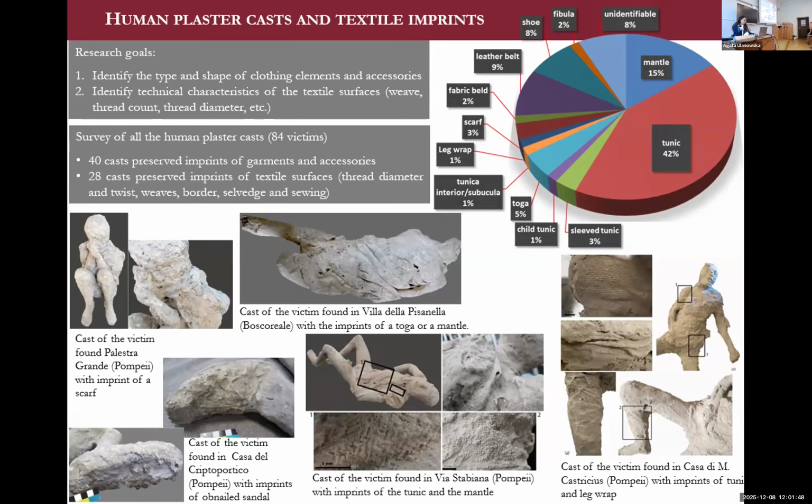Remarkably, the sandals you can see on the slide, bottom left, found on the victims of the Casa del Criptoportico, partially preserved the open-nailed soles. These are the first open-nailed sandals of this type found in the Mediterranean region. So this evidence is critical and contributes to obtaining a more comprehensive picture of the use not only of garments, but also of shoes in the 1st century AD. And of course, the inclusion of metal elements in the plaster cast was of great help to understand better the type of sandals.